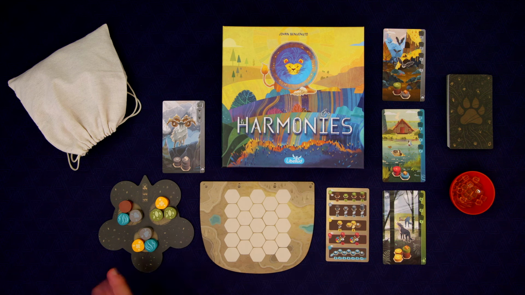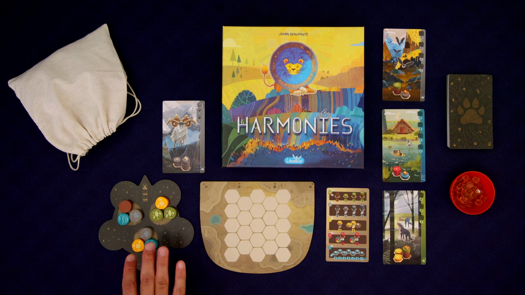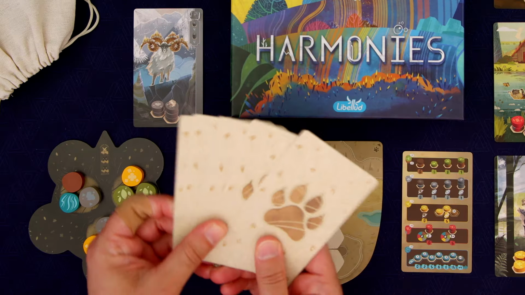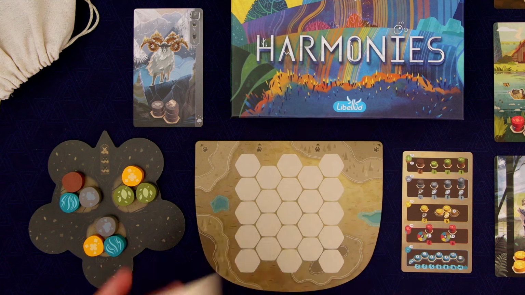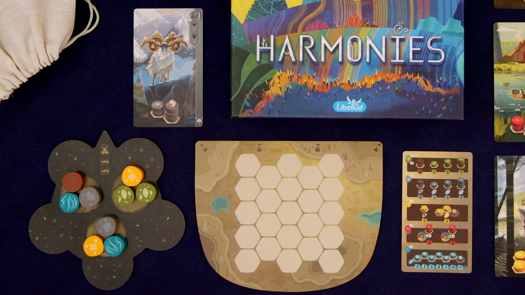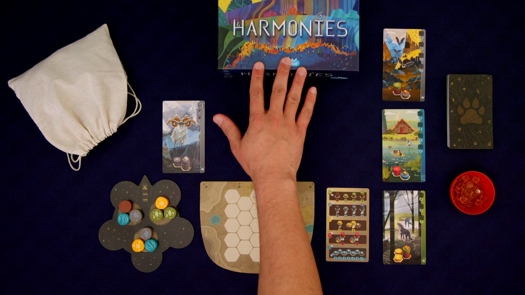You're going to want to flip this tile to its solo side, and then fill up the 3 spaces with 3 tokens from the token bag. You're going to shuffle up your animal deck and deal out 3 cards. And optionally, you can play with the Nature's Spirit cards. You want to deal yourself 2 of these, and then pick one. I chose this one here, this ram or mountain sheep or whatever that is. And that's pretty much it. We are ready to begin.